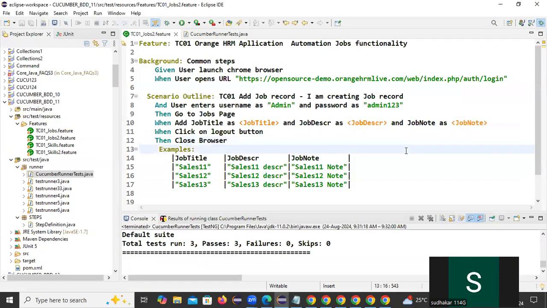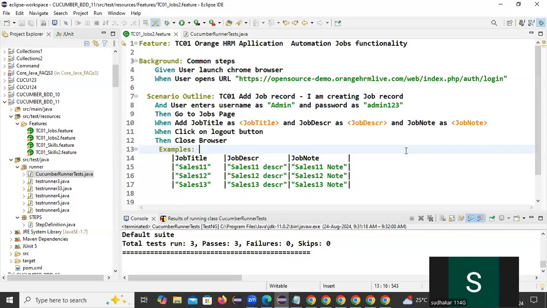Okay, in interviews, or when the requirement comes once you join an organization, suppose you want to create only a single test data. Then which one will we prefer? Scenario only. If you want to create multiple records, go with scenario outline.